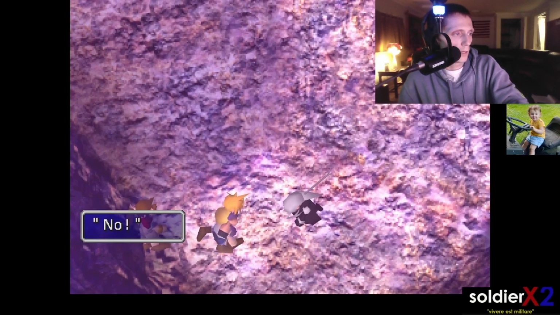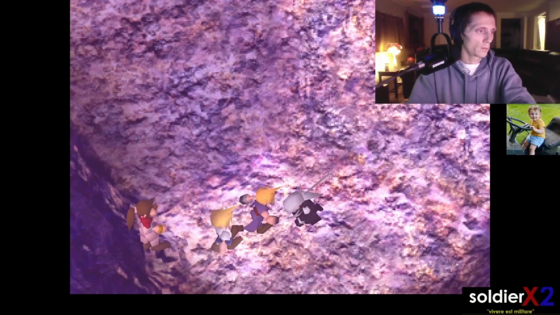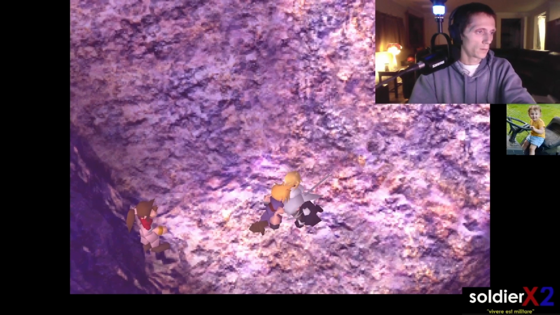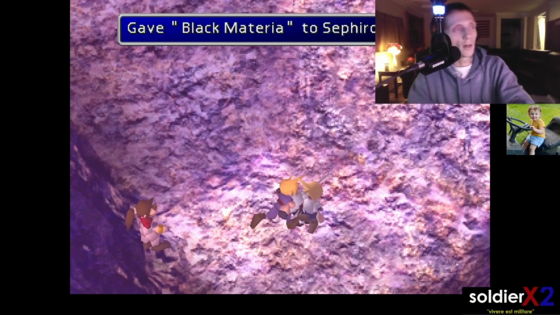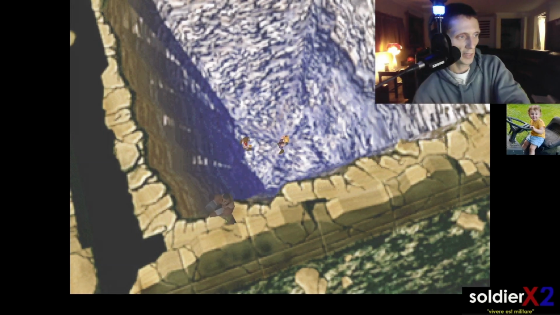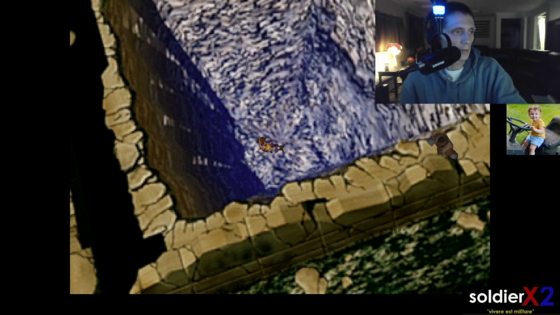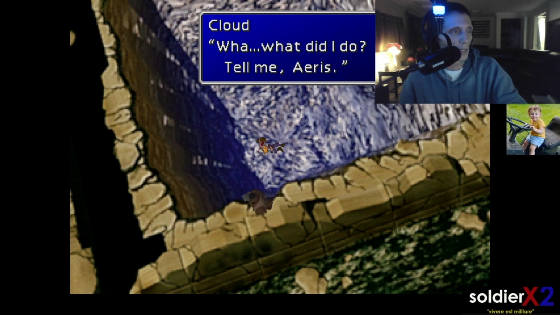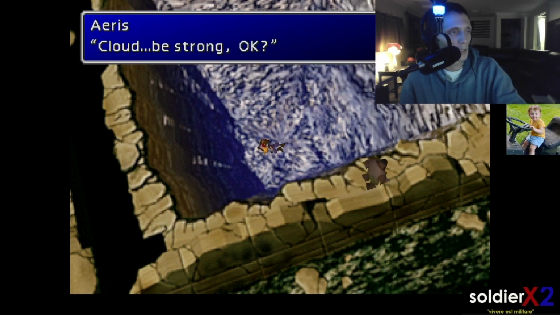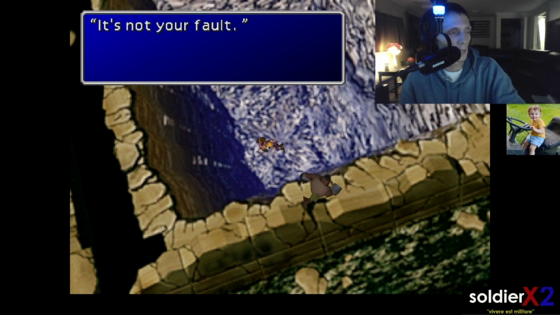What? No. Afraid. Well done. Look at Bear trying to get him. Cloud, are you alright? I gave the black materia to Sephiroth. What did I do? Tell me, Aeris. Cloud, be strong, okay? What have I done? Cloud, you haven't done anything. It's not your fault.